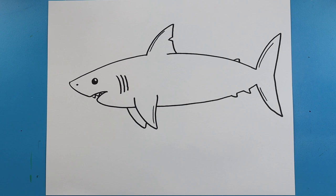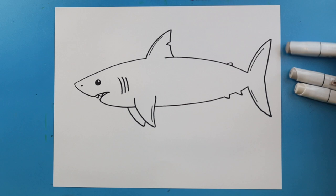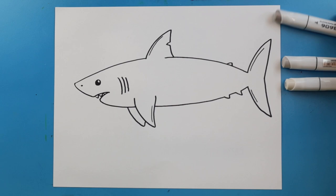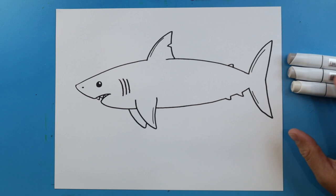And there's your basic drawing of a simple shark. Now I want to show you how to color it — the coloring is just as easy as it is to draw. To color our shark, all we need is three colors: I'm going to use three different grays — a darker gray, a medium gray, and a light gray. If you have these Ciao markers, I'm using the WG05, WG03, and WG01. But if you don't have those, you can use any three grays as long as it's a dark, medium, and light.